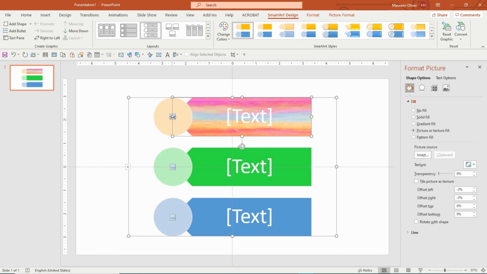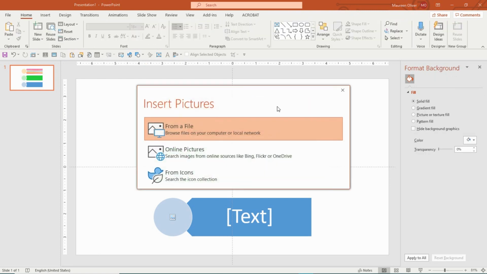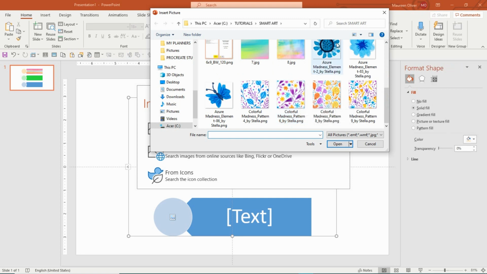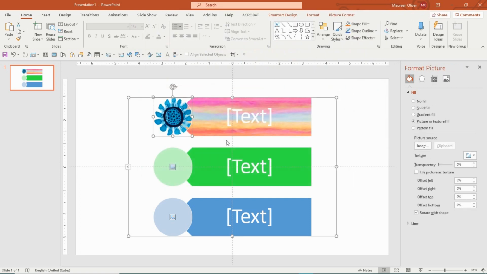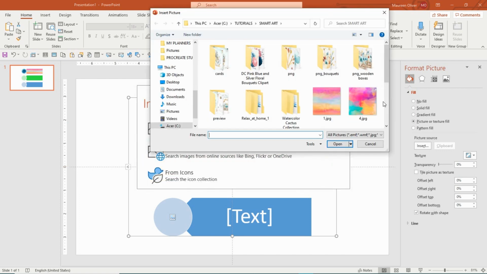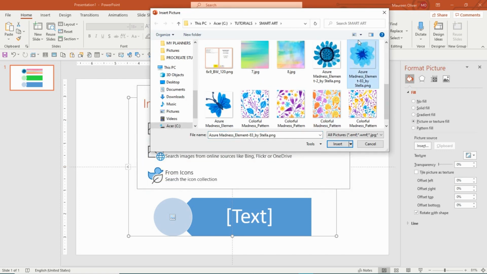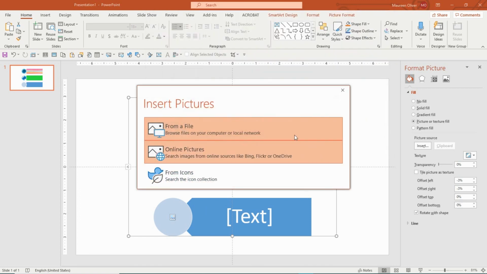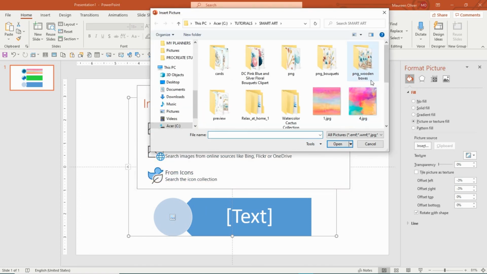Okay, and over here we can put a picture. So you just have to click on that little icon, from a file. So I'm going to add a picture. Let's just put this, and then here let's put another picture. Butterfly. And here, you can put another picture.